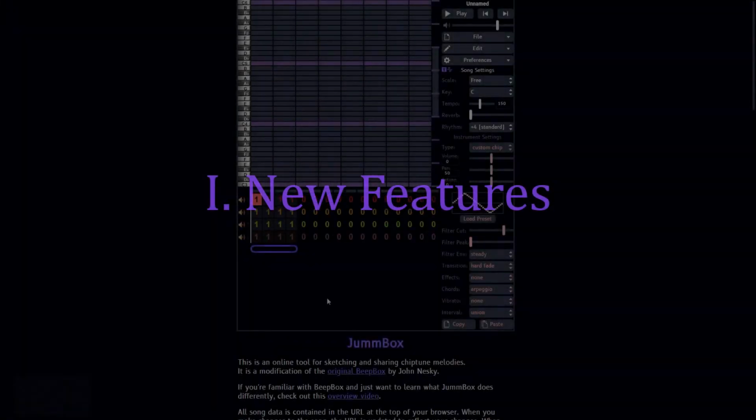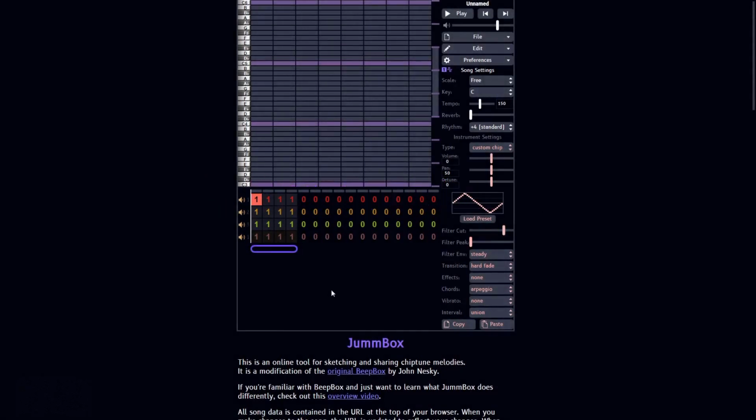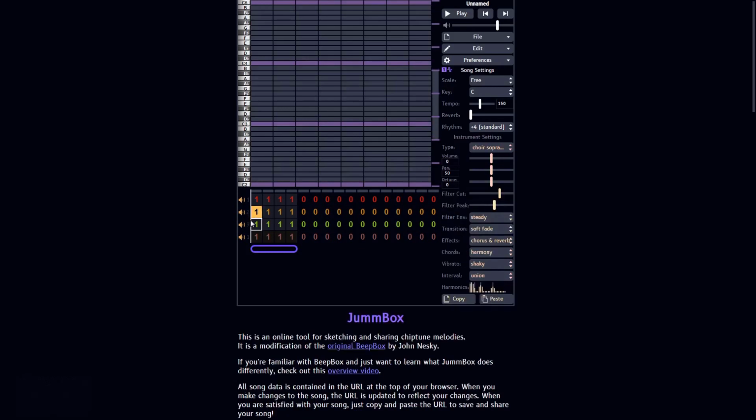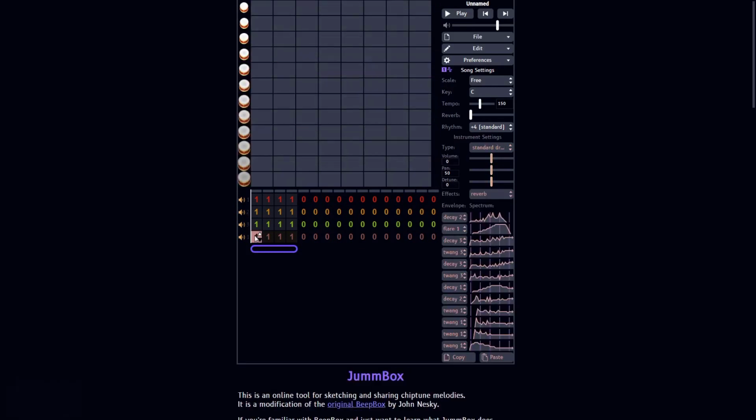So first up, just a few immediate visual differences you'll see. The mute buttons now look a little different. They still work the same, but they show the channel number next to them now. And that resets at noise channels, which is why that restarts at 1 there. This will be useful for a feature I'll talk about later.